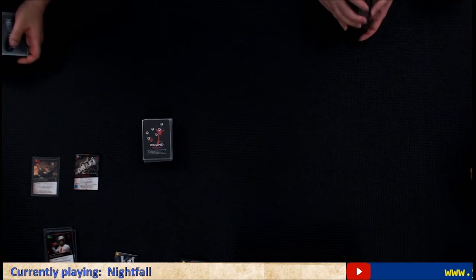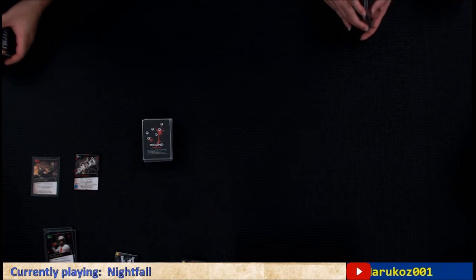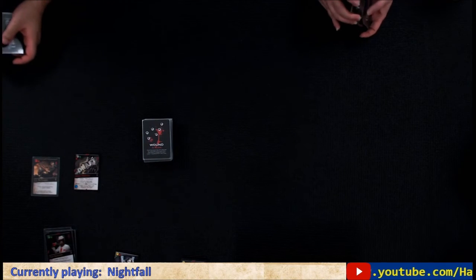A minion must absorb as much damage as possible, until all damage is absorbed or the minion is destroyed, before the next blocking minion takes any damage. The defending player receives 1 wound for each point of damage that is not absorbed by blocking minions. So does that make sense?